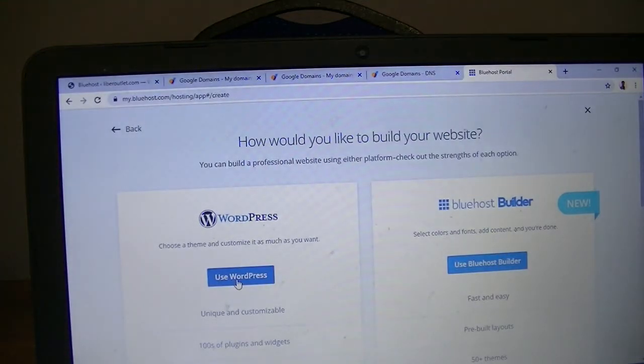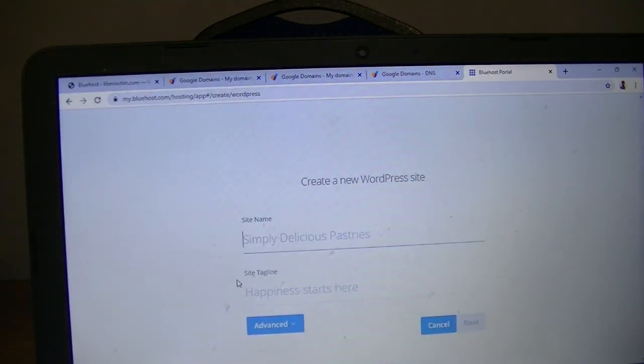And I'll just click on it, and I will just type the domain name that I wanted to work with, and I'm just going to type it without the .com.